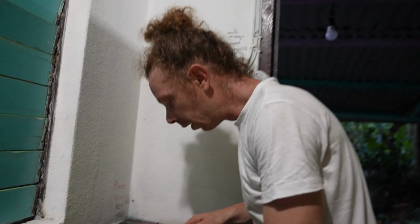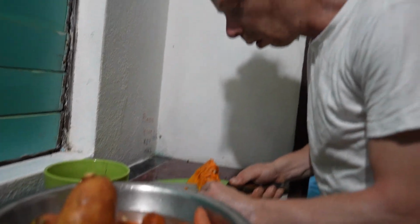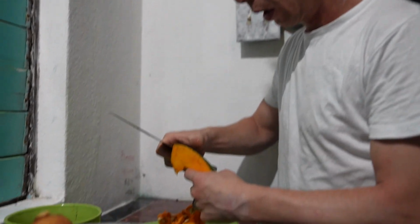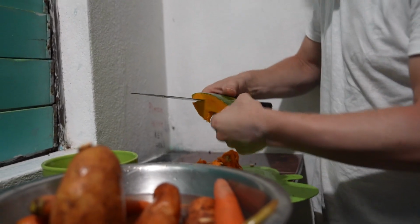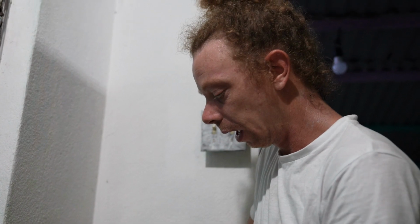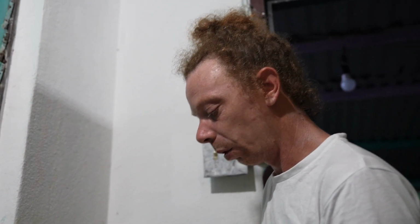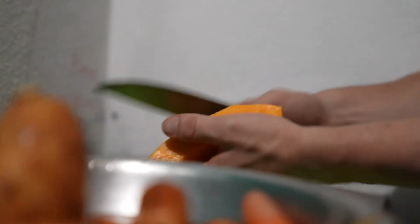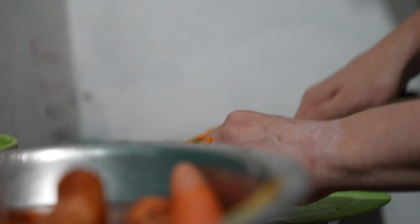Alright people, whilst we're waiting for the coal pot to light up, we start cutting up our pumpkin, our Irish potato and our carrots and get them ready. We're not going to put them in first. First of all, we're going to put some scallion, some onion, maybe some pimento seeds, Scotch bonnet and the thyme in the water first, and then we're going to add the pumpkin. Alright, that is it, people.